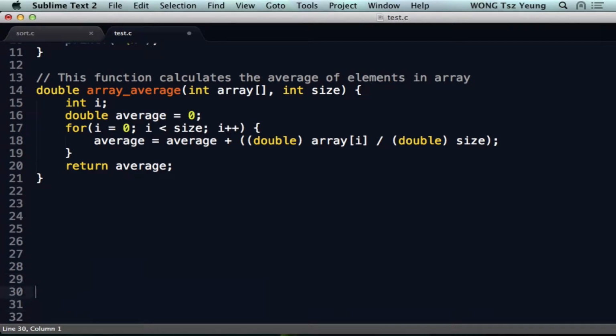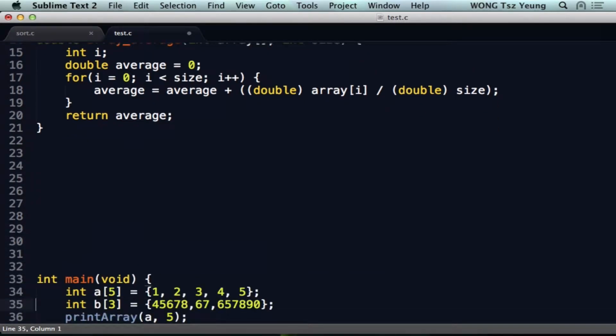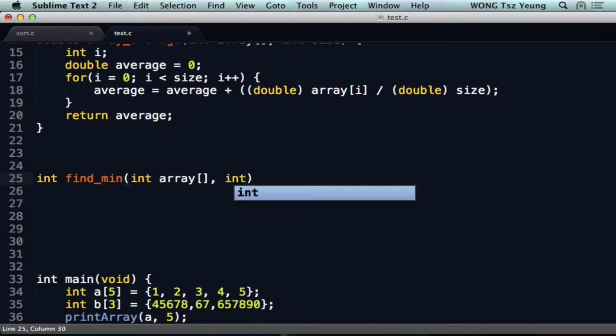So I make up some space here. Let's say I want to find the minimum first. So I set up a function to help me calculate the minimum. Basically it's not calculate, just loop it and look for it. The return value is an array element, an integer, and let me name it find min. I want to find the minimum, and the array input, and its size.